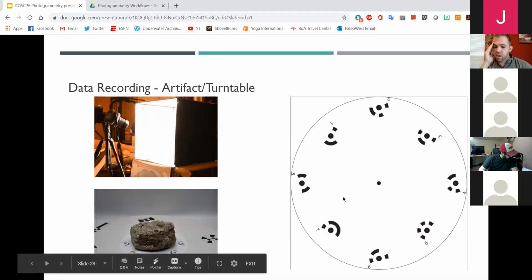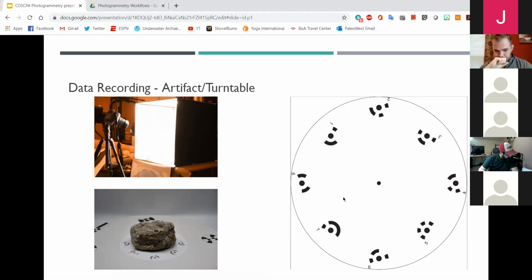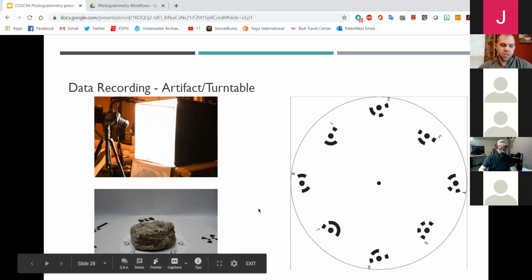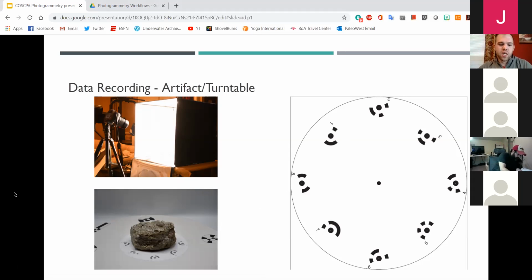The markers on this photo board will automatically be picked up by Agisoft. You can see a couple different types of markers in the bottom left picture here, some of which are the automatic ones from Agisoft, and a couple others in the background that are older markers that I was using first. They're great for quality control, checking alignment.